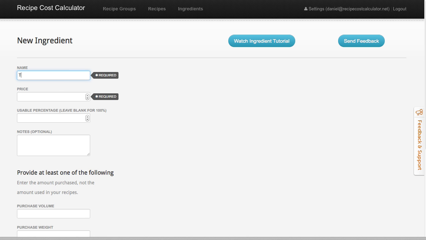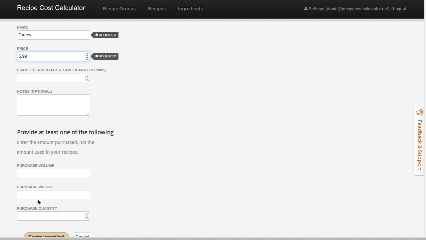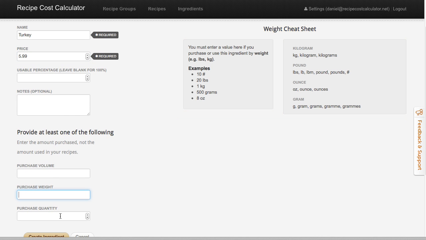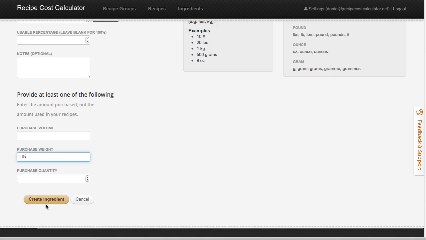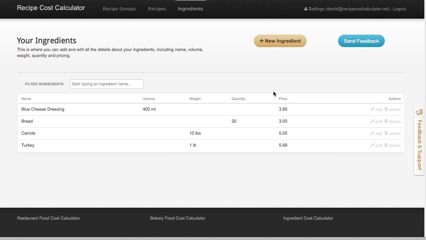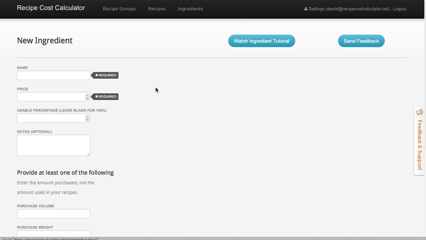Let's say that we have some turkey. Price is $5.99. Weight, let's call it a pound or so. We can use 1 pound, and we create that. And then let's make some mayonnaise.